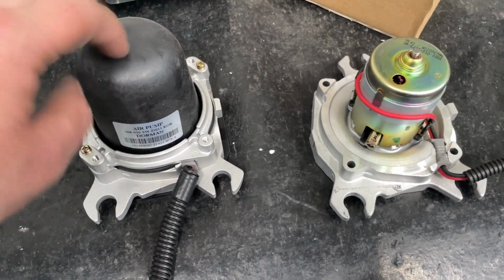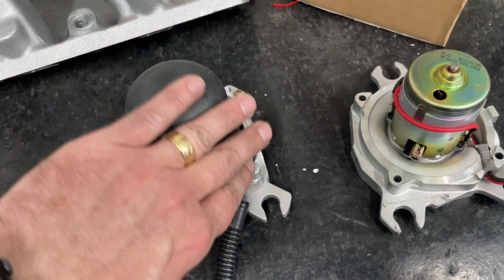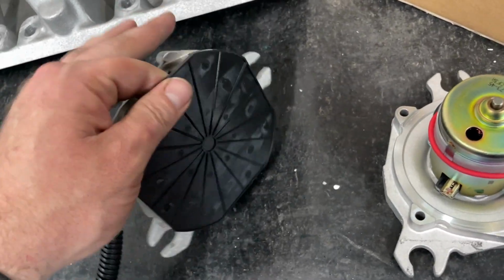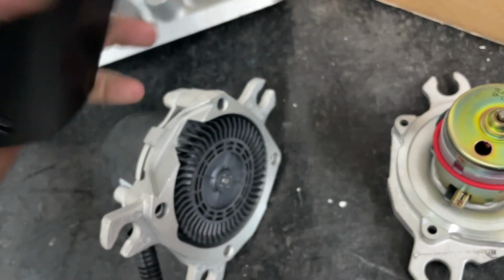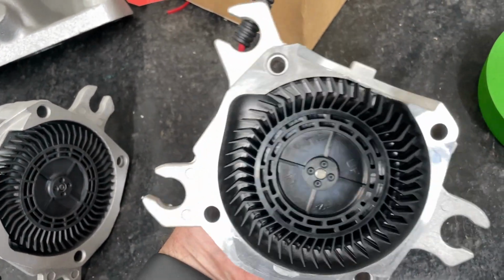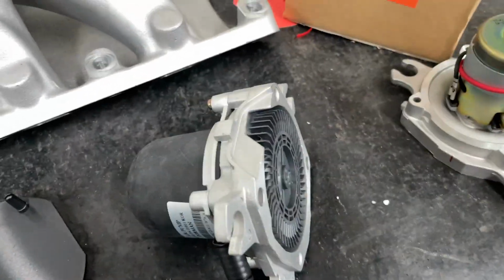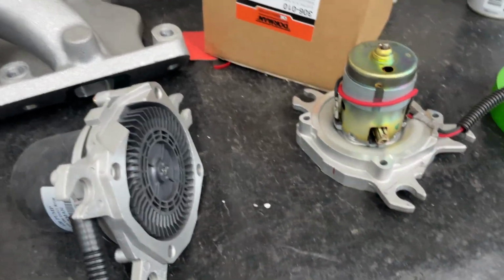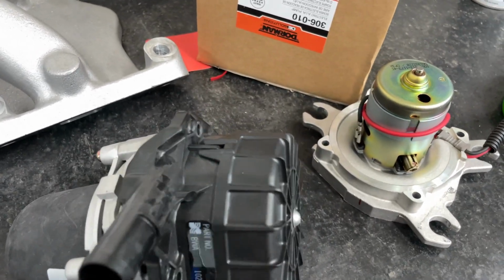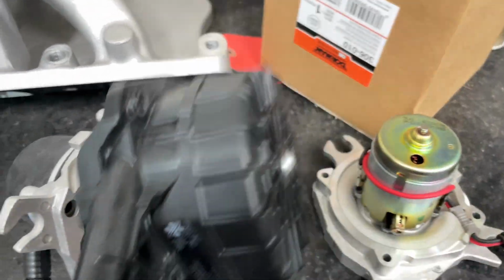But anyway, this comes like this. But this one, no warranty. Lifetime warranty. And this is exactly how it comes. So when I flip it over, it's got a little cover here. And there's your pump. Same as there. So anyway, what you have to do, which I'm fine with, this is the back cover that goes over the back, this side, like so. Anyway, this came off that one. So you just take it off and pop it on there.